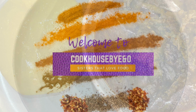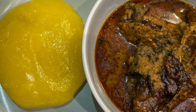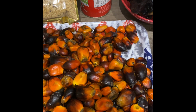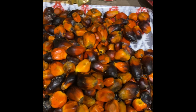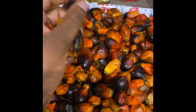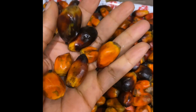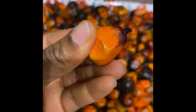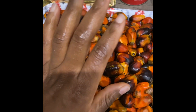Today I'll be showing you how I make my updated banga recipe, and for this recipe I'll be eating it with starch, as you can see. So I got some fresh banga palm kernel from Nigeria and I was just so excited. These have already been washed. This is like the main ingredient for this recipe. I'll show you how it's done.